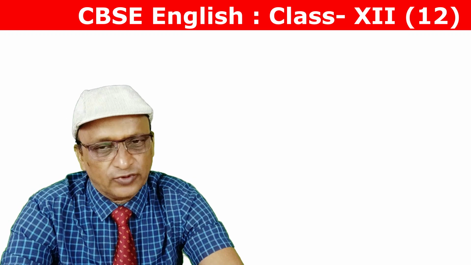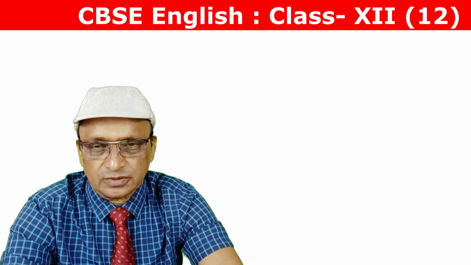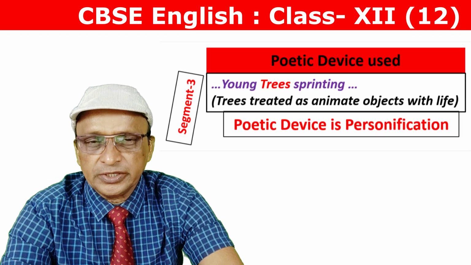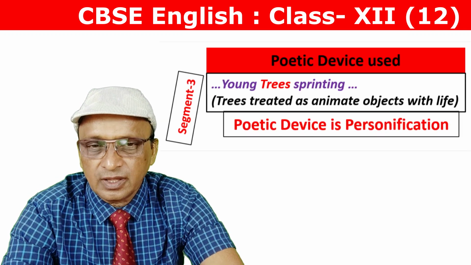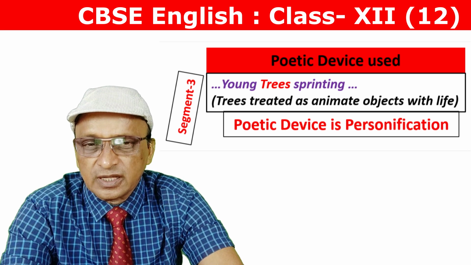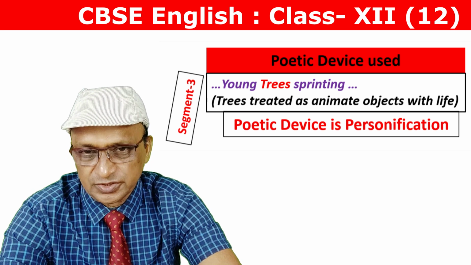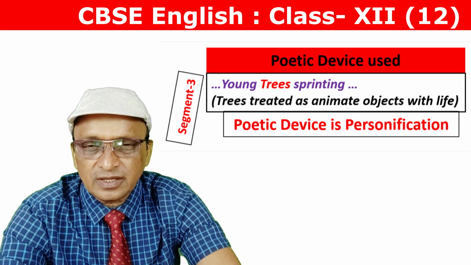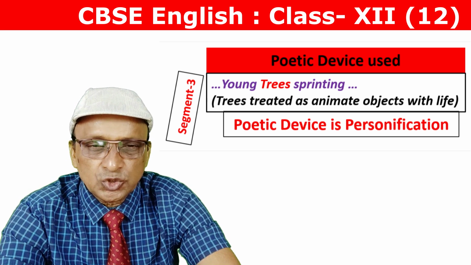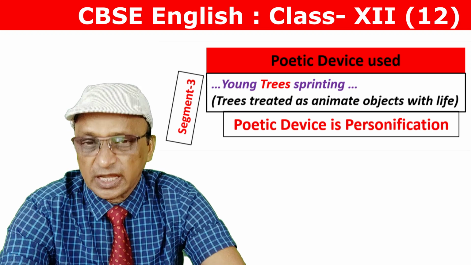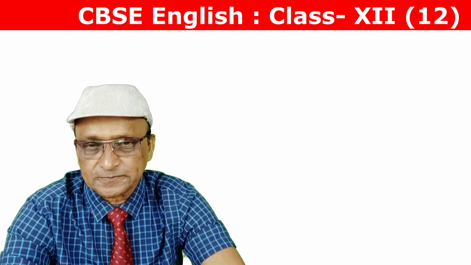And in this stanza, we also find another poetic device. Trees are usually treated as inanimate objects without life. But if we say the trees are running, it means we are assigning life to trees. So we are animating the trees. And that is why the poetic device here is personification. We are assigning life to lifeless objects.